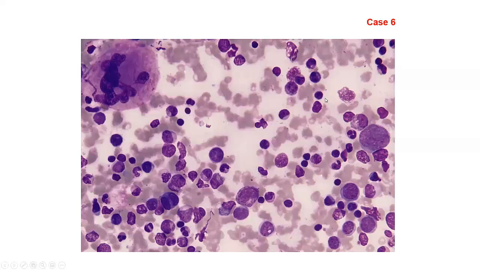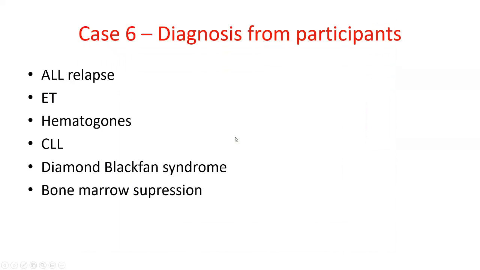And the lymphocytes which are in the marrow, so number 1, he's a child. Number 2, recovering from ALL, where there is a rebound lymphocytosis. Rest, everything is explainable. So even if this is not there, looking at the megakaryocytes, looking at the myelopoiesis, it was highly suggestive of a pure red cell aplasia. The only thing was we had to rule out whether there were many more of these giant erythroblasts or not.